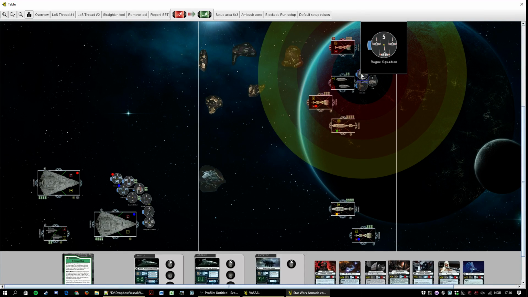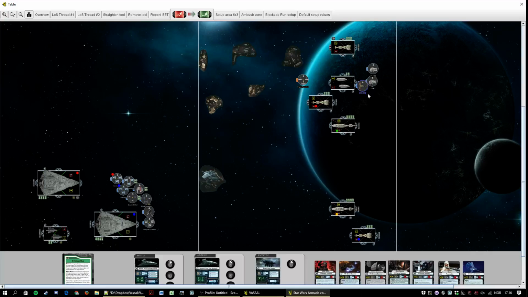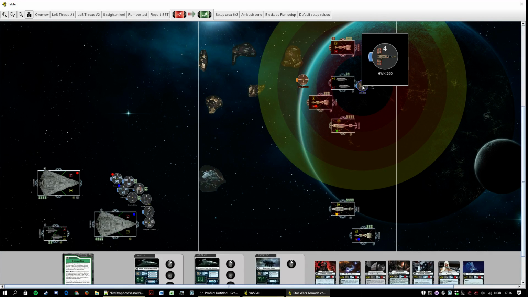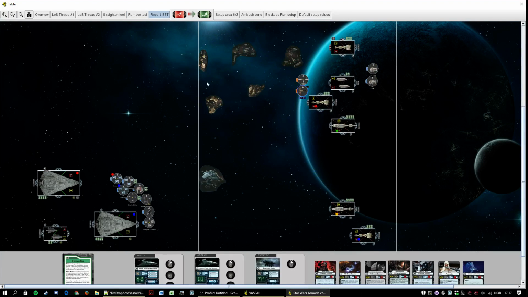Okay, so bring up shift space or right click to bring up the distance menu, then just pick up the squadron and drop it. Control A to indicate activation, remove the distance band, do the same with the next squadron, shift space, pick it up, drop it down, Control A for activate, and either shift space again or maybe remove tool and report set.